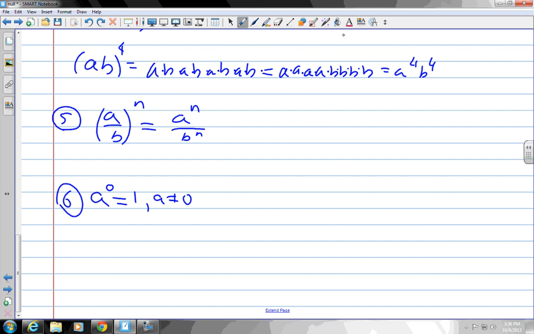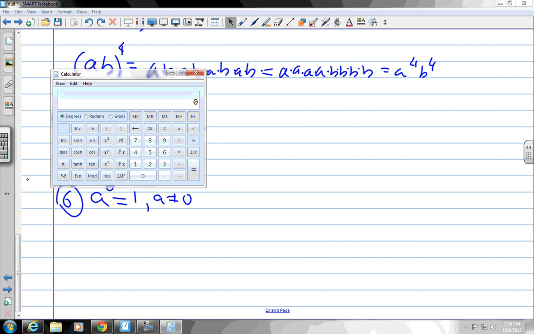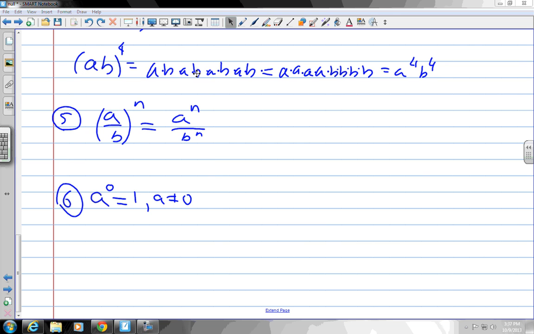Anyways, anything to the power of 0 except for 0 equals 1, always. Except for 0. Can I do 0 to the power of 0? That's undefined. Okay? That calculator made me upset. Why is it doing that? It's not supposed to be doing that. Am I even typing it right? See, if I go 5 to the power 0. No, it's a stupid calculator.